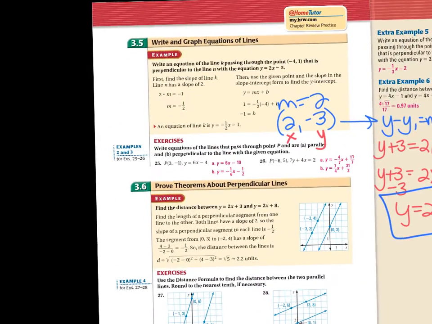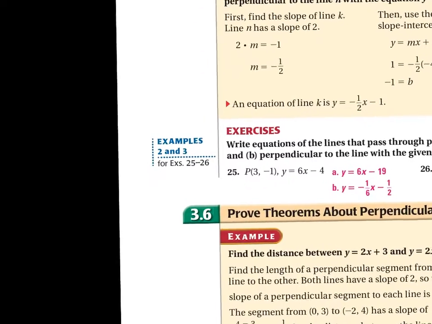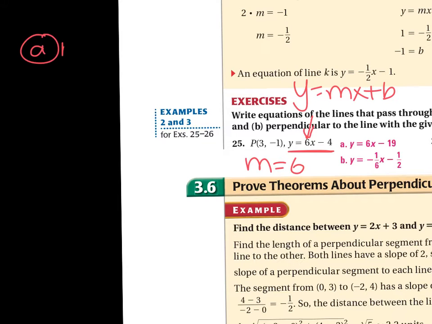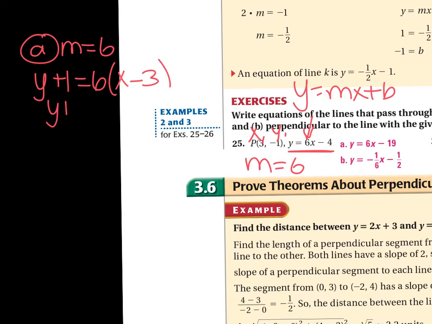Okay, but this, instead of just saying straight out that the slope is whatever the value is, it's giving you a point, but it's also telling you that the slope is parallel to this line. So if my equation is y equals mx plus b, this one's already in that format, then whatever's in front of the x is the m. So the slope of this line is 6, and the slope of a line that's parallel to it would also be 6. Here's my point. I'm going to plug it in as the point slope. Y minus y1, which would be plus 1, equals m times x minus x1, which is 3. Subtract the 1, y would equal 6x minus 19.